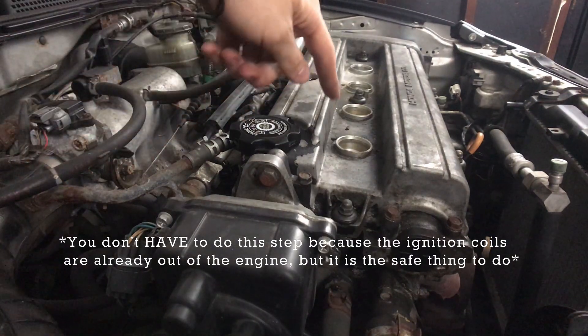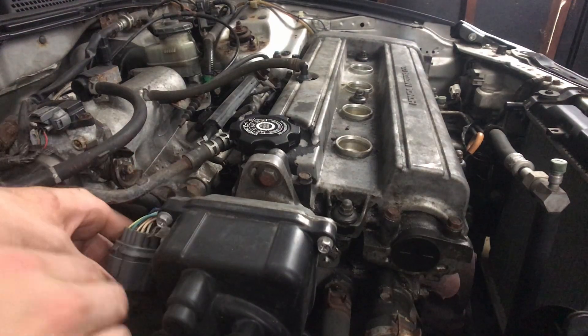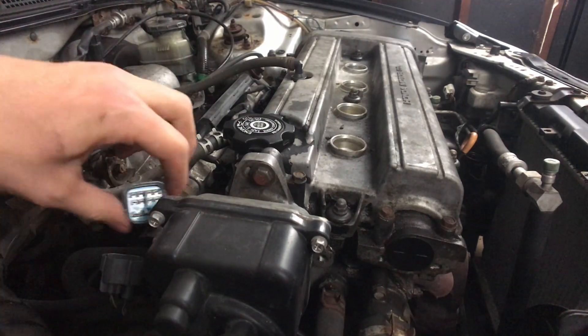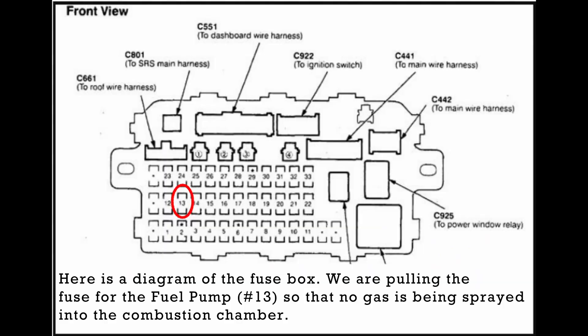Once you've got all the spark plugs out, come down to the distributor and disconnect it so we're not getting any spark. The last thing to disconnect is under here in the fuse panel — pop that off and come under here. I'm looking for middle row, third in. I believe it is the 15 blue fuse — right there — pull that out.